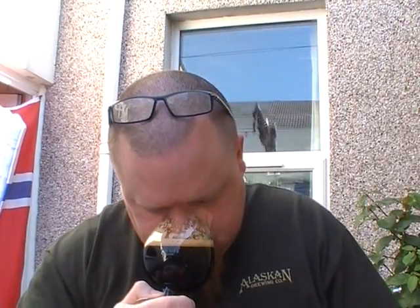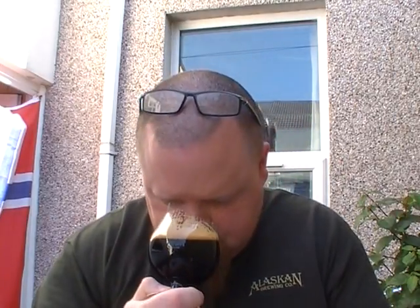Getting quite an earthy note on that one. The first thing I got was like almost like a milk chocolate, but then it was almost covered with this earthy note, like a Fuggles or something like that. I don't think they've used that in this, or maybe Styrian Golden or something like that, but yeah, there's almost like a slight smokiness to it as well. Almost savoury. So you're getting like a sort of chocolatey smell from the roasting malts, combined with this very slight smoky savoury note, which is very strange.